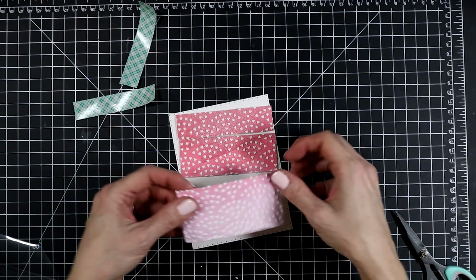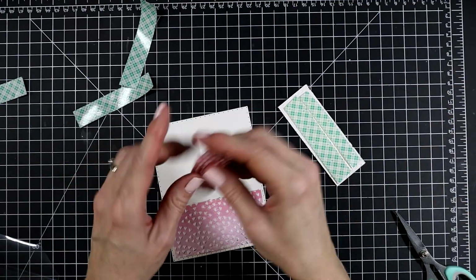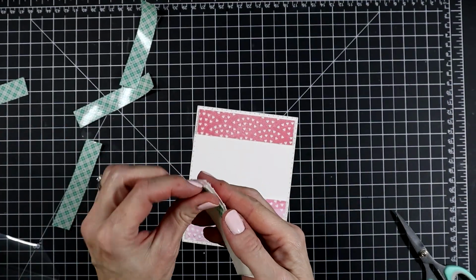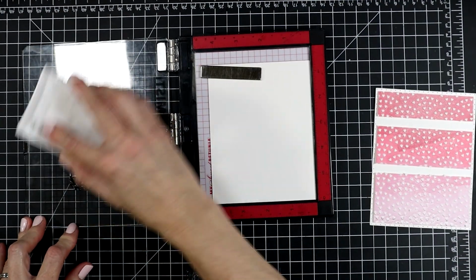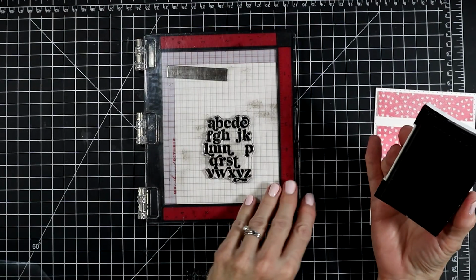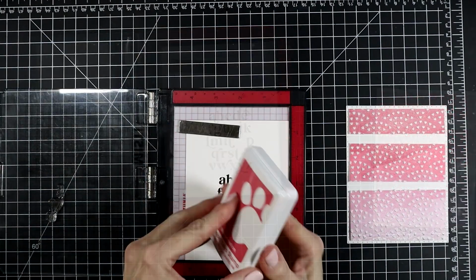And the white panel is 5.5 by 4.25. I'll put the bottom one down first, and then the top one. And then the center one will be a little more easy to center on this. I'm using the cute alphabet stamp on this card, and I'm just stamping it out with some more black ink, the VersaFine Onyx Black, which is my go-to ink unless I'm using my alcohol markers.